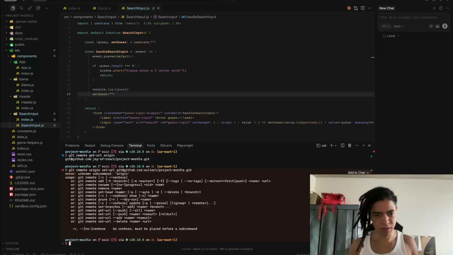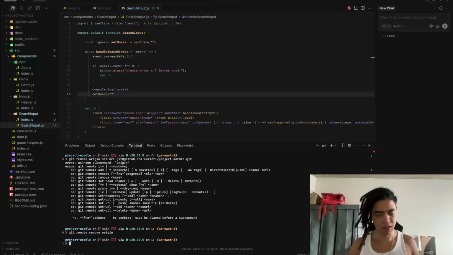It's an unknown command. git remote, remove the name of the origin here, and then I can say git remote add with the name of that and the URL, which is not this, is in fact this. Is this one.